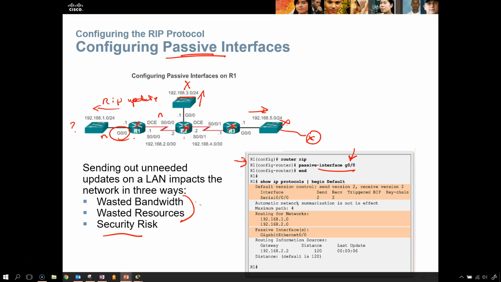And when you do show ip protocols and you take a look at the different interfaces that are sending RIP updates, you can notice the S0/0/0 is the only one that's listed, and gig0/0 no longer is because it's disabled. Okay, it no longer sends updates on that interface, but it does inform the other routers that the network 192.168.1 still exists, as you can see here.